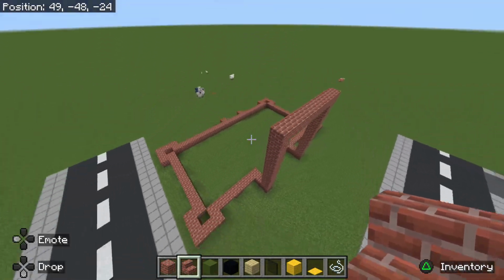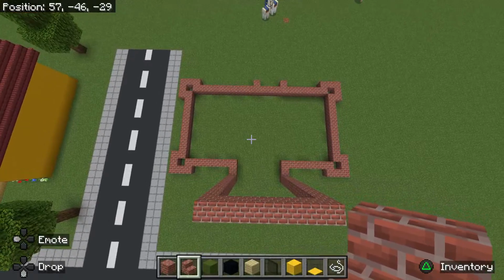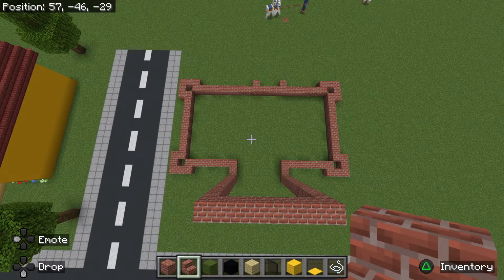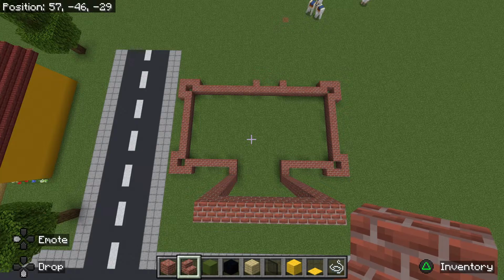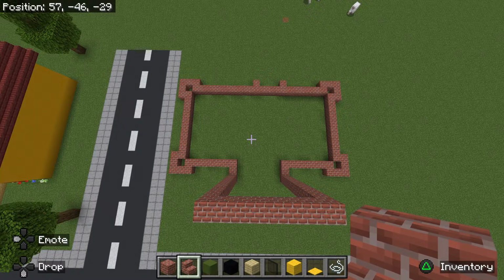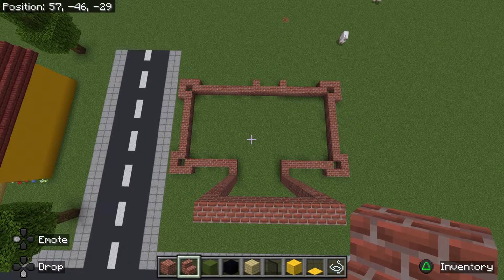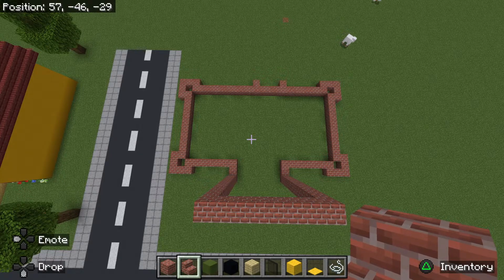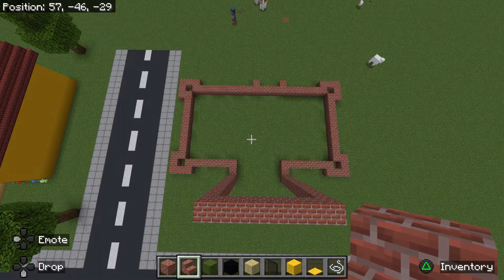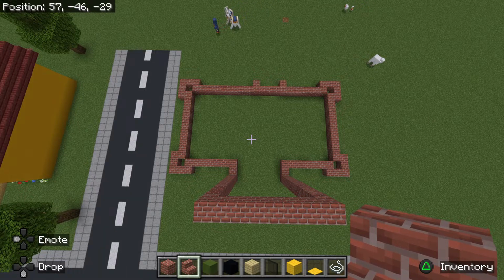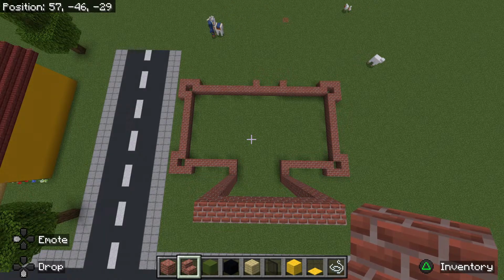So this is what the outline of your subway will look like. Now, this isn't going to mean too much because the nuance is in the upside down brick stairs, and from above, obviously, you can't really tell where those are, but the brick stairs actually tell a lot about the structure of the build. So the next thing that we're going to do, and this is a painful part of the build, I'm going to let you guys know.